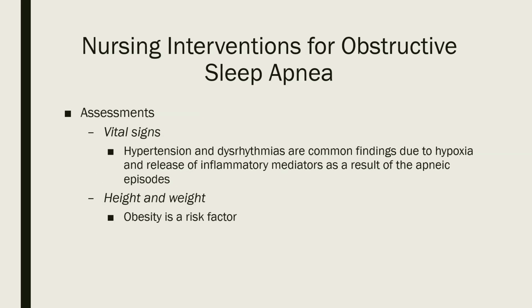So, nursing interventions for obstructive sleep apnea. We are nurses and we will assess, and we always start with vital signs. Hypertension and dysrhythmias are common findings due to hypoxia and release of inflammatory mediators as a result of the apneic episode. We are going to monitor height and weight because obesity is a risk factor.